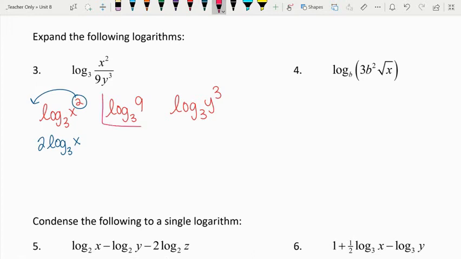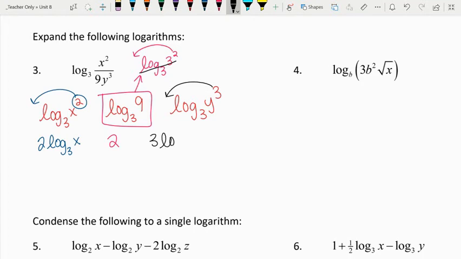Now the 9, hopefully we are seeing, right? We're going to try to cancel that log because I can rewrite that as log base 3 of 3 squared because 3 squared is 9, right? So you can throw that 2 out in front and the log base 3 of 3 cancels. So you're left with just 2. And then we have our last one, which again, we can see they have an exponent, so we're going to put the 3 out in front. And then we just have to focus on the signs between them. Because the 9 and the y cubed are in the denominator, we need to have minuses in front of both of them.